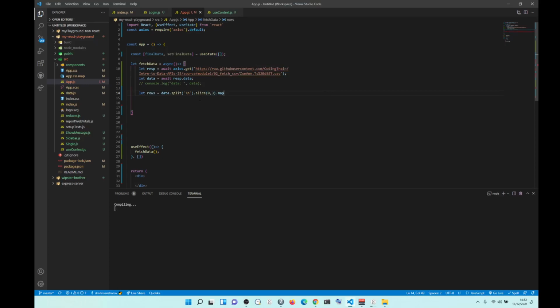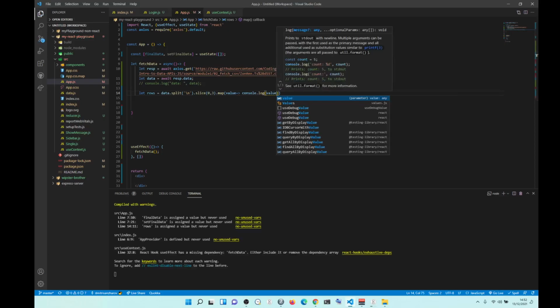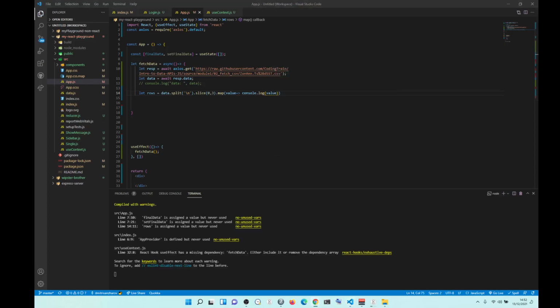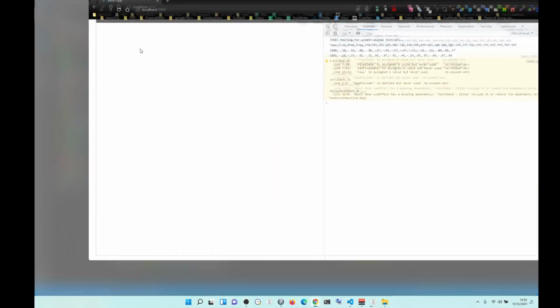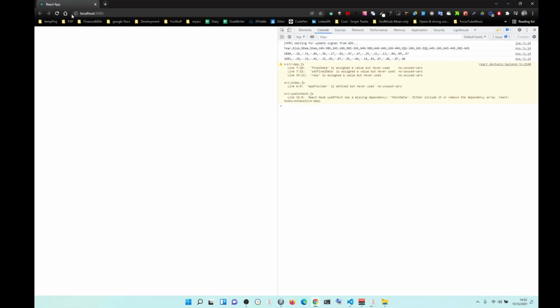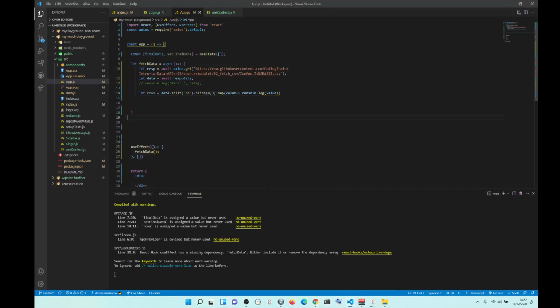Okay. Map value console log value. Okay, let's see. So this should give us only the first, yeah. So you see now we have only the first 3 rows. Because what we did was we just sliced the array. So we took index 0, which is our year, the first row, and we sliced at index 3, which is our second row, right?